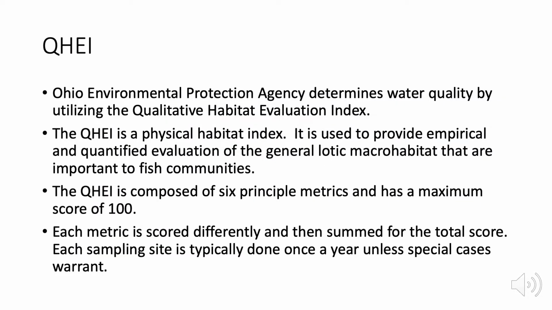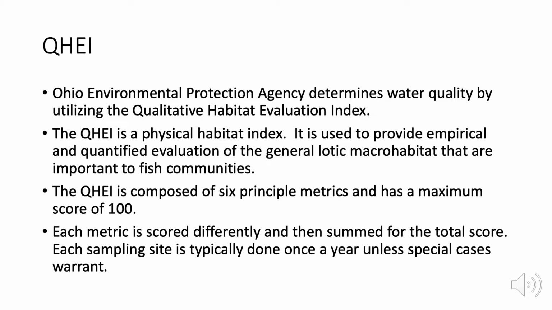QHEI, under the Ohio Environmental Protection Agency, which is the official environmental state agency of Ohio. QHEI is a qualitative habitat environmental index. Essentially, this determines water quality by utilizing the overall standardized qualitative habitat index. It's a physical habitat index that is used to provide an empirical and quantified evaluation of the general lotic macrohabitat that are important to the fish communities.